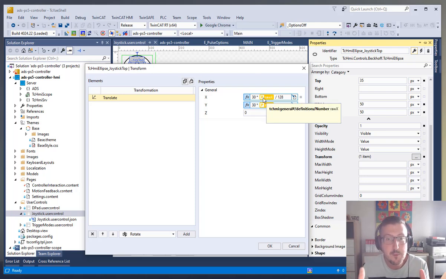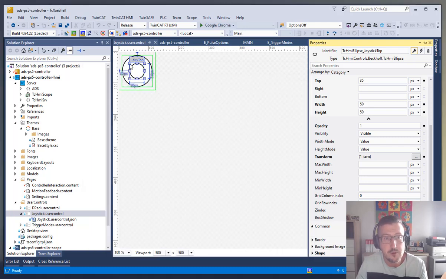So I get positive and negative 128 from the joysticks. So I'm scaling them. I'm just timesing it by 30 because that puts me back into pixels on here. And that's it. I'm just translating their position based on the raw value. So I'm just moving that circle backwards and forwards. And it has the effect of looking like I'm moving the sticks around. The other thing as well I've got is I'm checking the variable that comes in, just so that when they press it, I also turn it green, the same as the labels.